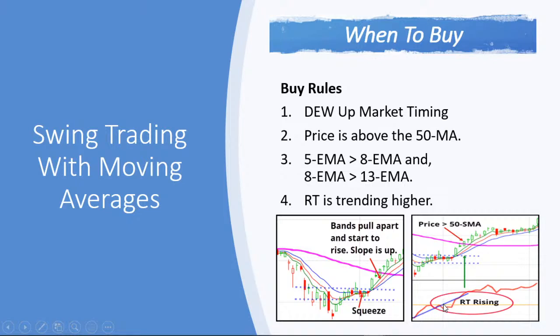And you can also see during this time period, price RT is also rising. This horizontal orange line here is 1. It recently crossed above 1. It's hitting higher highs. It's hitting higher lows here. RT is rising. Trend is strengthening. Moving averages are separating. Price closes above the 50-day moving average. There's your setup. There's your setup.